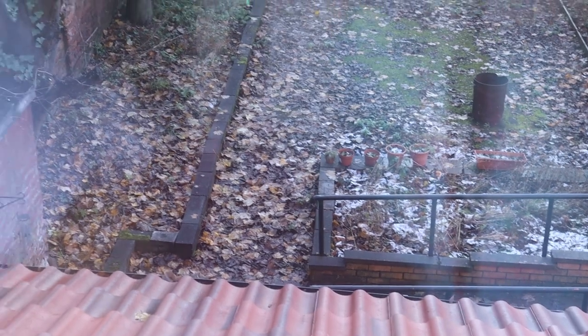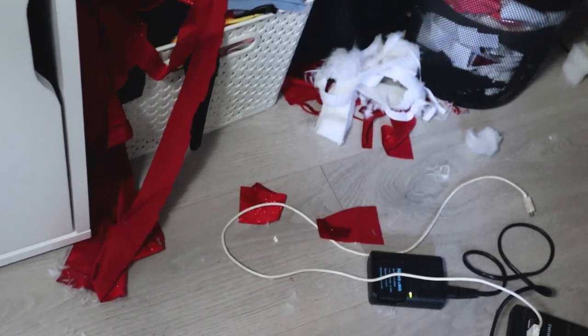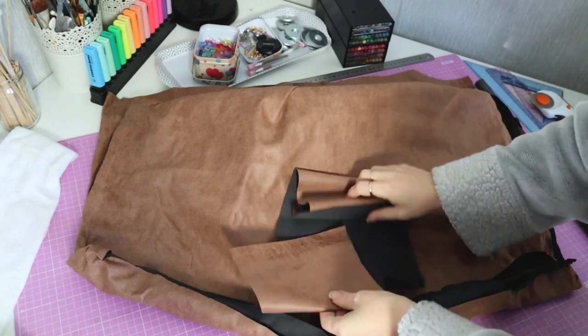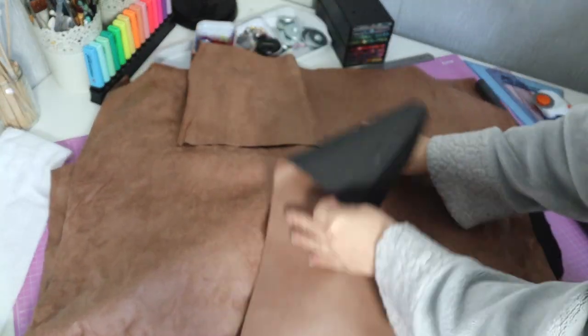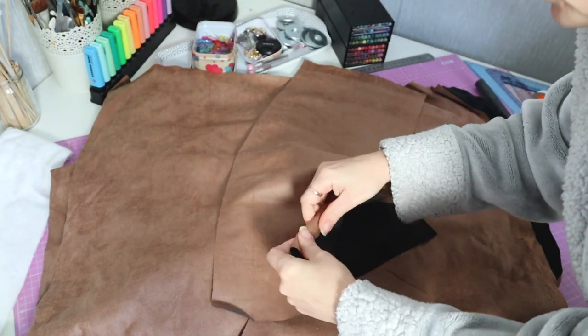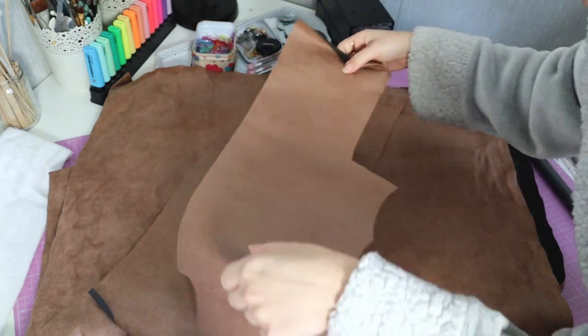It's the next day — no snow left, but I'm going to carry on and finish this cosplay anyway. Let me show you a bit of the aftermath of my battle with the fur yesterday. I've got various leather-like fabrics and I quite like this particular material — it's thin enough for belts, stiff, and has a nice texture, so I'm going to use this for the underbust.